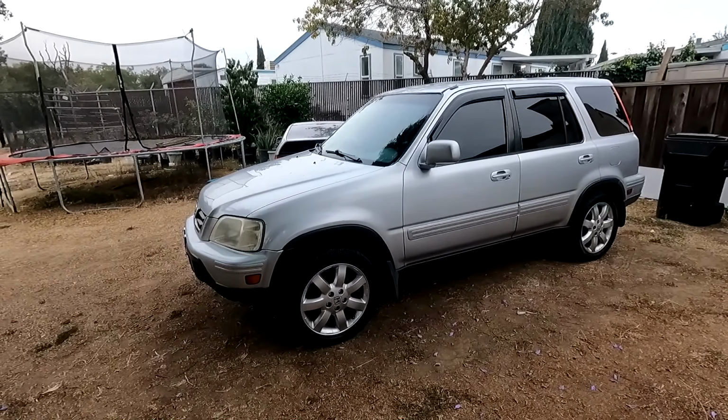It's an RD1 CRV. Now, as I was checking out the CRV, it finally clicked to me. A couple of days ago, my brother had sent me a post on Facebook of a CRV that looks just like that one that he wanted to purchase for my nephew. My nephew has been driving the ES300 Lexus, and that thing is ready to go to the junkyard, to be honest with you. And my nephew said that he actually liked the CRV that the homie Kerry brought by here not too long ago to do the water pump and timing belt. And he kind of wanted one since then, right?